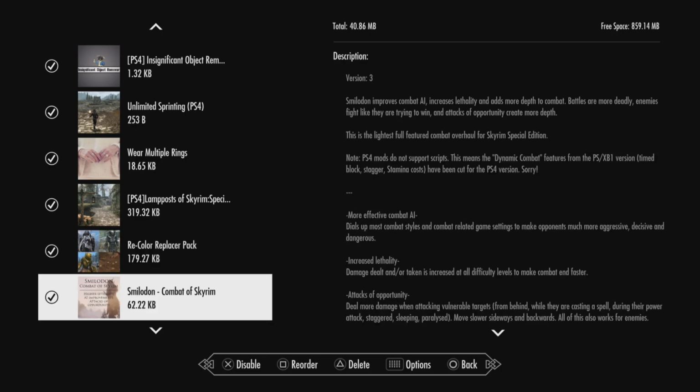Now, this one is probably the best combat mod you can have in Skyrim. The AI will be a lot smarter. Hitting enemies in the back will give more damage. I think critical chance of hitting in the head and stuff is increased as well.